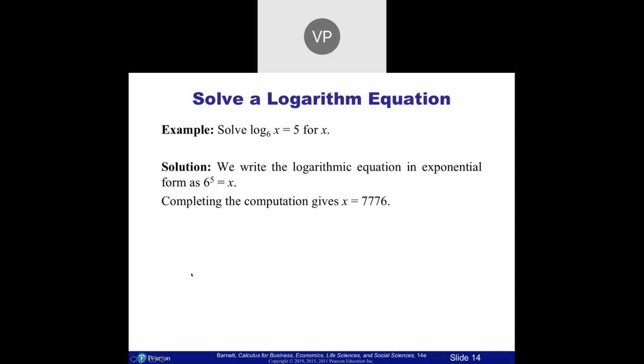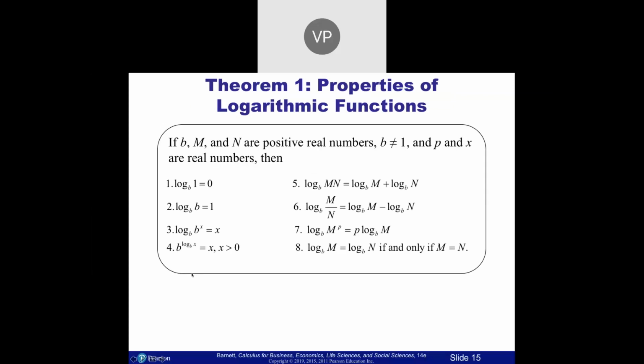Okay, hopefully that's working. Now here's a number of properties, and I'm going to come back to this while we do the homework. Kind of like all the properties you've had, there are ways to get you out or change forms or rewrite something so that maybe it'll open the door for something else. So I'm going to just look at them real quick, and you're going to see when you get log and a base of the same base right here, they just cancel off, and you get a number 3 here, and you get an x. Same thing if you have a number to a power and the log of the same base, they cancel off and you get this x.